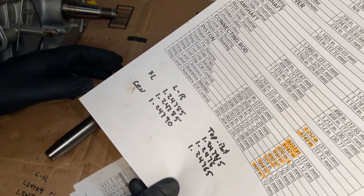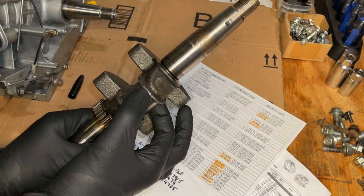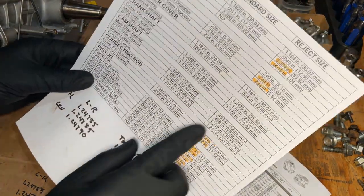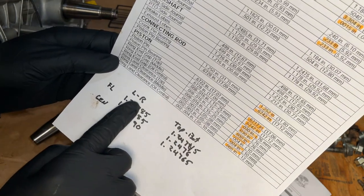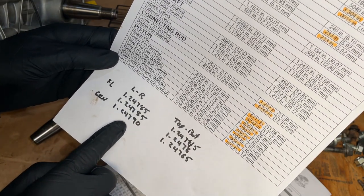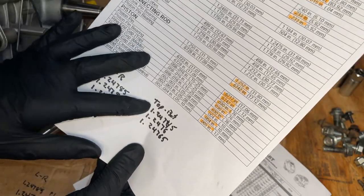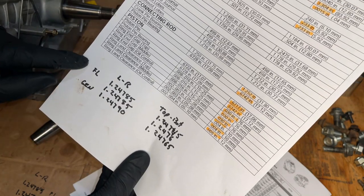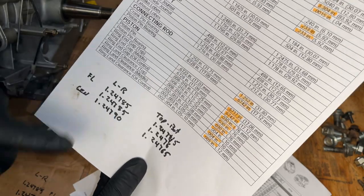I took two sets of measurements off the crankshaft, three in this direction and three in that direction. And according to this, the reject size is 1.2475. The left to right measurements are all very consistent and within spec, but the top to bottom don't look so good. And this one in particular on the flywheel side is actually out of spec by 5/10,000.